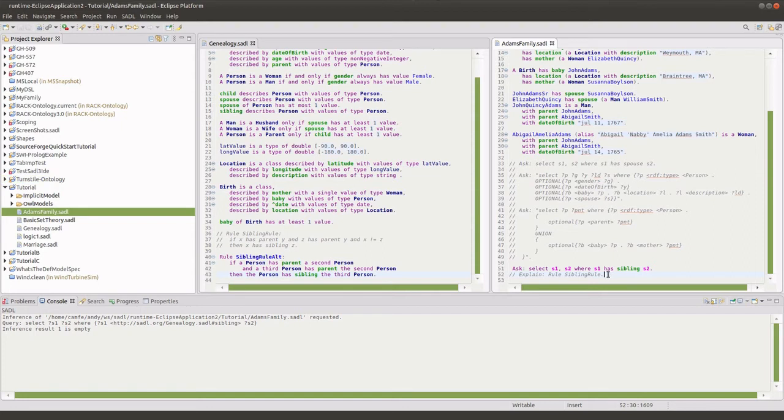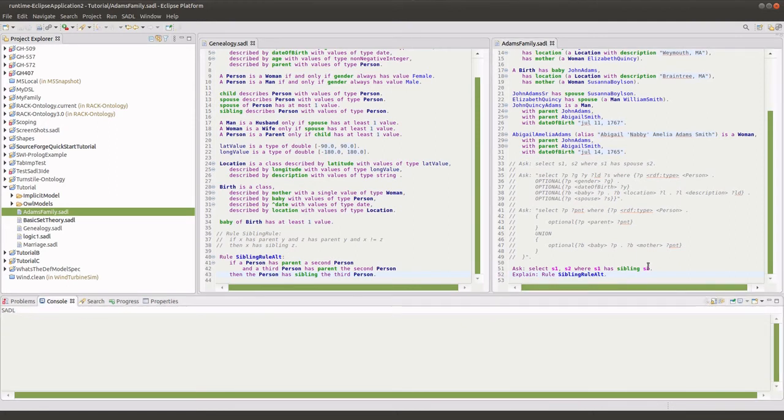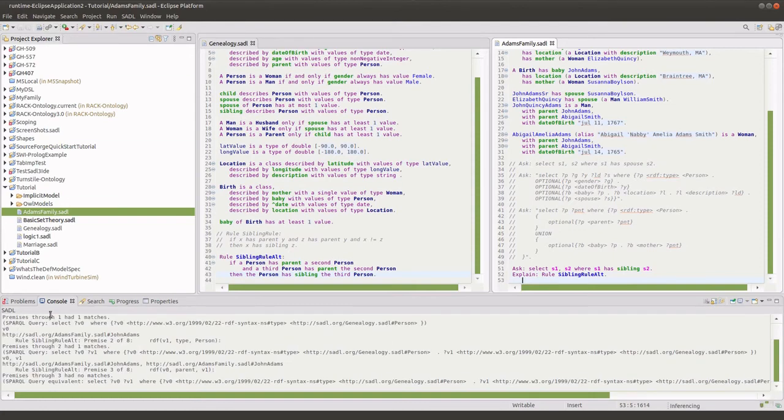So if we look at explanations again, I don't have a sibling rule, so I want to actually explain the sibling rule alt, and we'll run inference and see what we get. The premises through 1 had one match, which is John Adams, and through 2 had one match, which was John Adams.